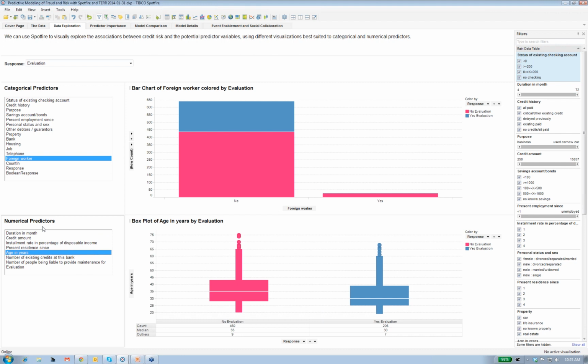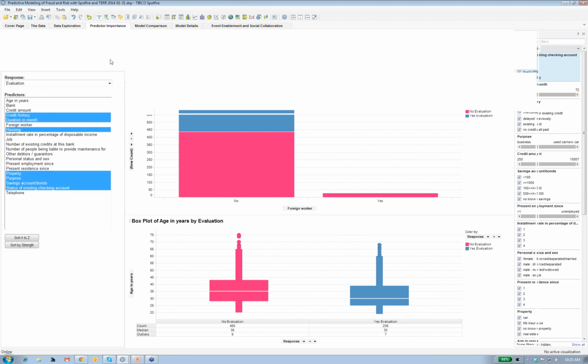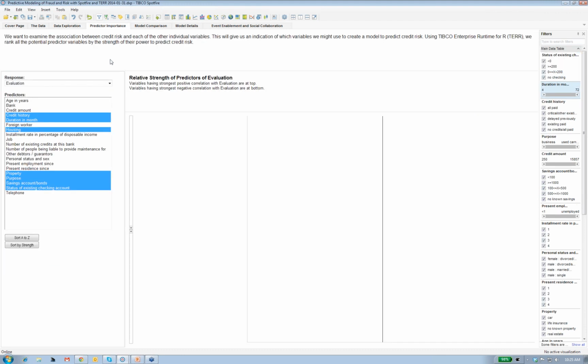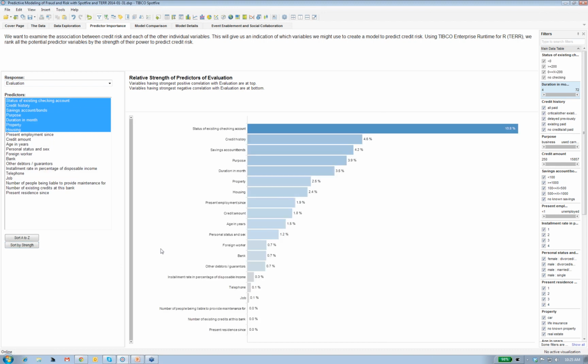But of course, I want to use predictive analytics to get a deeper answer, in addition to just my visual exploration. And so within Spotfire, we've created this application that makes it very easy to look at these different predictors, choose what my response is going to be, which in this case is the evaluation, and go ahead and sort it. Now in this case, I called out to TERR. There's some R language statistics that I set up there to do this categorical prediction. And have gotten the result back.